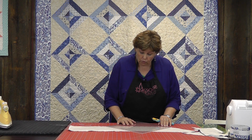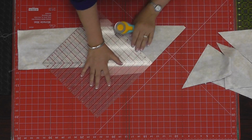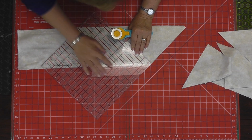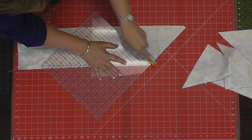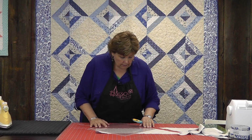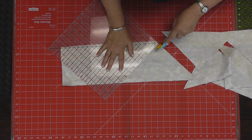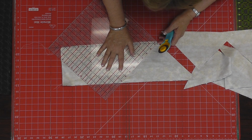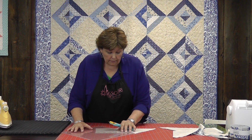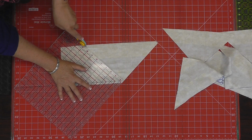And I'm going to go ahead and cut this whole strip for you. So here we go. We're going to slide up, keeping our 45 on the stitch line, just like that, and cutting. And bringing that down. There we go. Putting that 45 on the stitch line. Make sure that's on that stitch line. Like that. And coming up, I think we're going to get one more out of here. Line up on the stitch line.